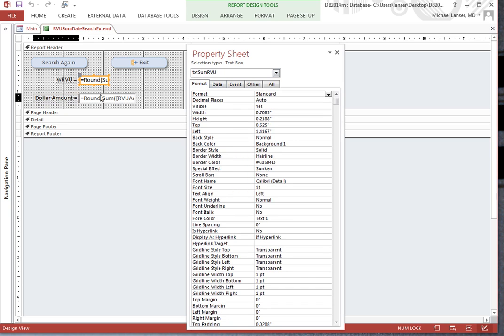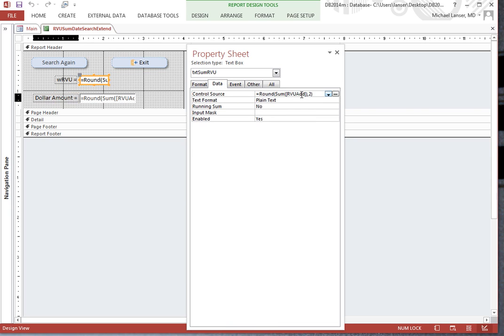This text box here is TXT summary, and it summarizes the work RVUs and doesn't add the multiplication factor for the MGMA data for the per RVU value. But it's sometimes nice to see a value here, so you get a dollar amount, not just an RVU value.